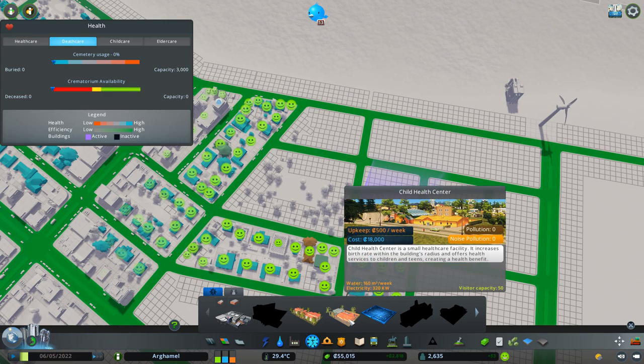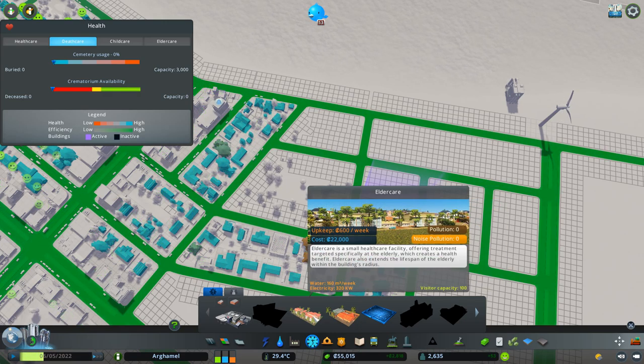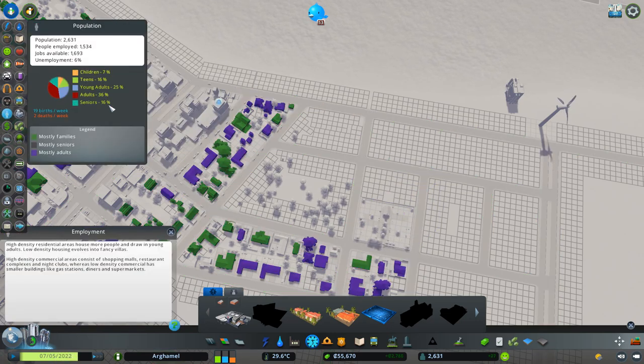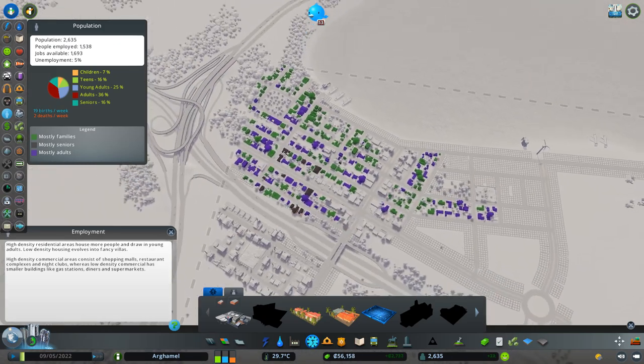What do we have here? Child Health Center, Elder Care. We don't have any elder people right now, do we? So let's go into our demographics. Where would that be? Natural resources, this right here. Population, seniors, 16%. I don't think it's necessary to have an old folks home just yet. Let's wait until this reaches like 25% maybe, because our population is quite young still.